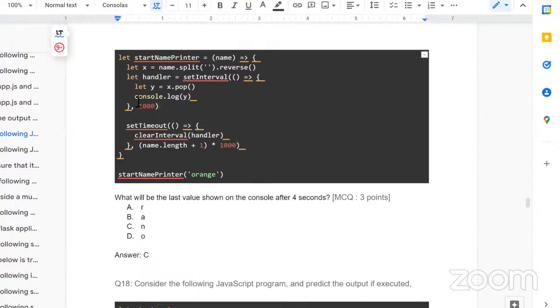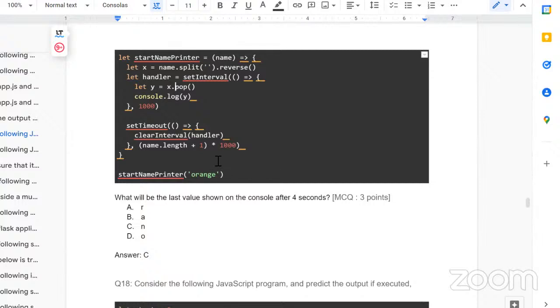As you know, whatever code is written here is going to be executed after this many milliseconds. So if it is 1000, that means this code will be executed after 1 second. So after 1 second, O will be shown. Next time, after waiting for 1 more second, it would again come here. Now, what is the last element, because the earlier one has already been deleted. O was deleted, so now the last element in the array is R. So R will be popped and R will be logged. Next time you come here again, A will be popped and A will be logged. So this was the result after 3 seconds.